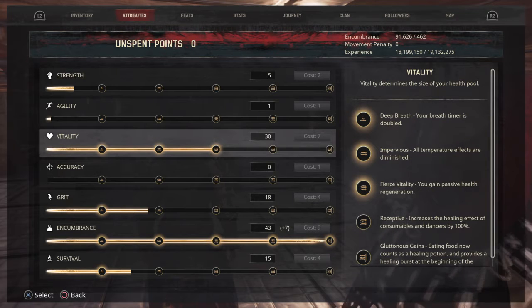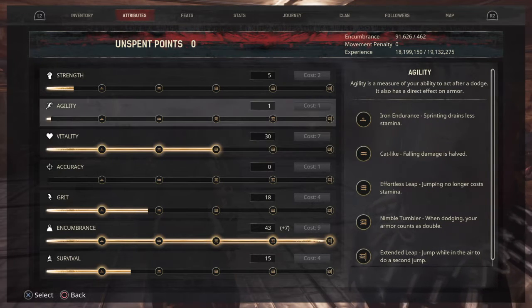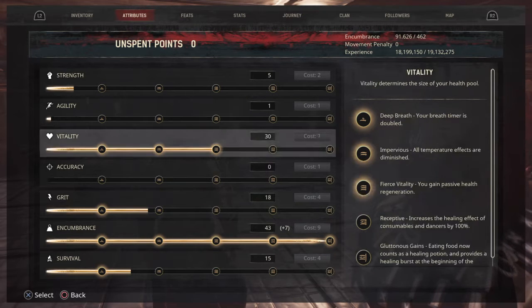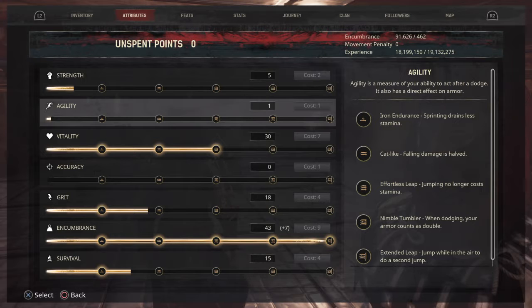Vitality 3, always important, get that temperature drop and get that health regen. And then if I could get perk 2 of grit, barbaric tenacity, that would also help a ton with an encumbrance build. And agility perk 1 would help a ton too. Like if I didn't put any points into strength or agility, I could have got grit 2 and maybe got some agility going. But my build's not exactly set up correctly just yet.